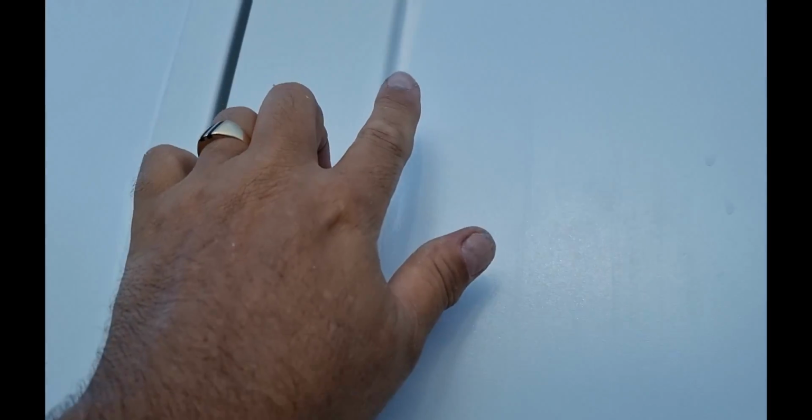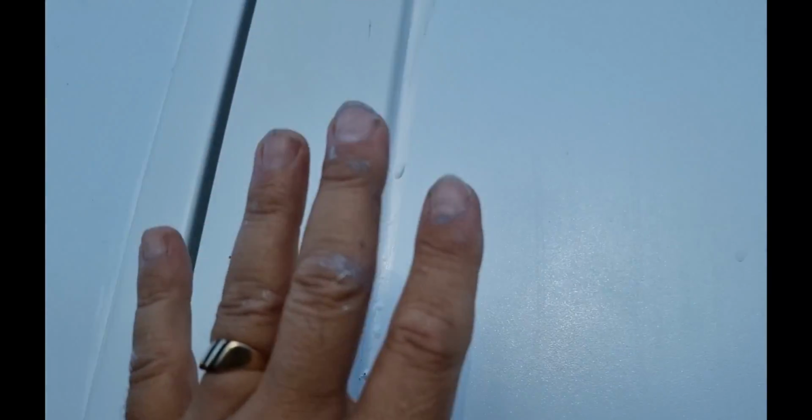It's starting to get a bit dark, and then I'll give it a good clean up. There's a few little bubbles, but that's okay because the main part is behind, which I'll show you. I can just knock those air bubbles out. Other than that, it has come up really good. I'm really happy with it.